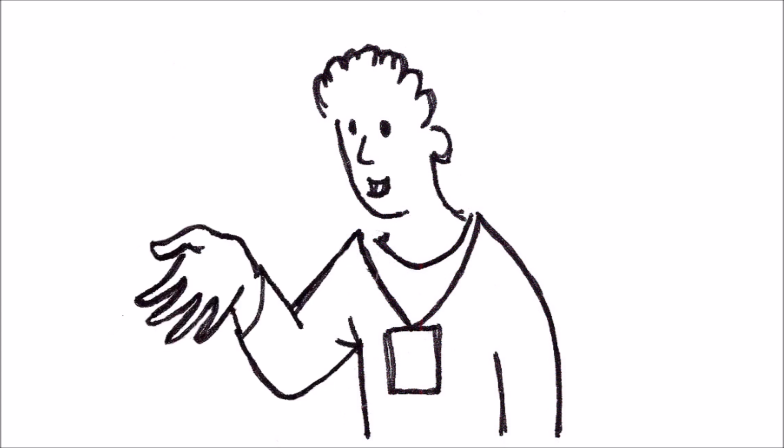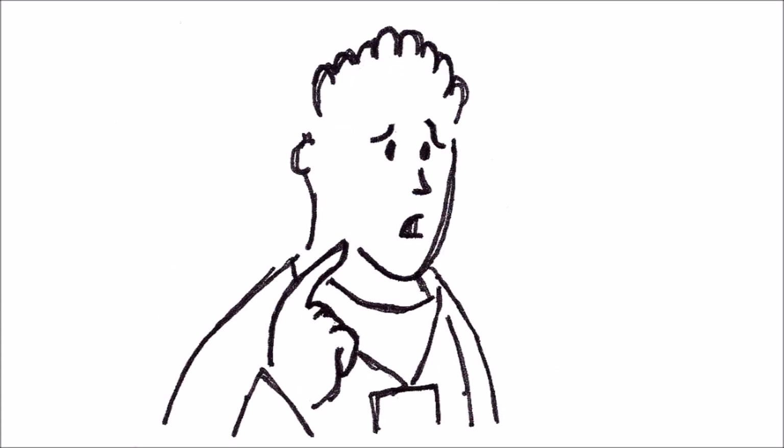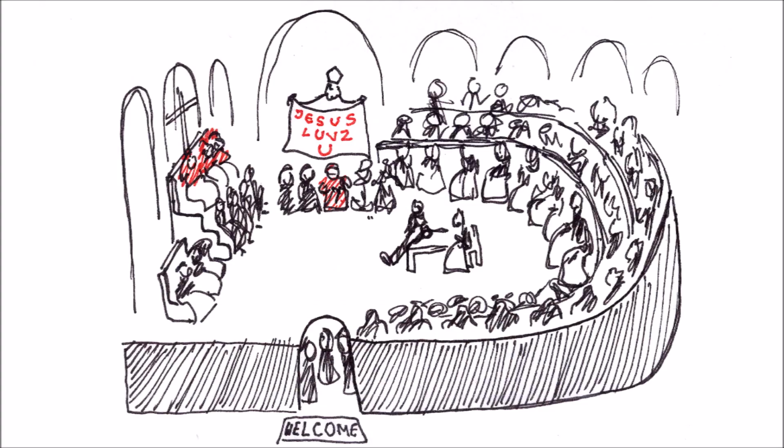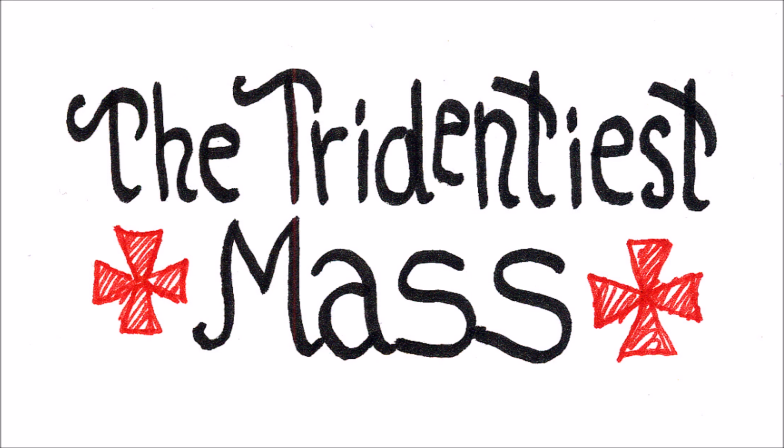Yep, the Mass of the Ages. Sorry, I didn't know that you're a modernist. What? You use the new form of the Mass, the one introduced at the Protestantism-influenced Tridentine Council. I like my Mass better when it was before the Tridentine Council. Yes, introducing the Tridentiest Mass, the way true Catholics really worshipped before all the modernism kicked in the 16th century.